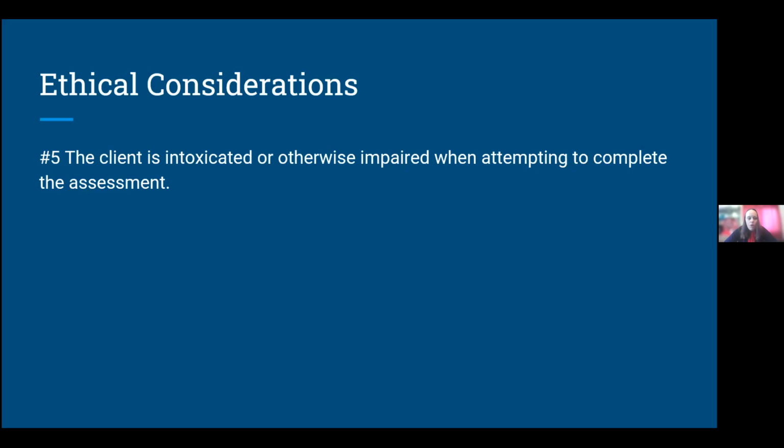If they're firm, no, we need an assessment within 24 hours of admission, just making sure that we note very clearly throughout the assessment that they're impaired or intoxicated, and that the information they may be providing might not be everything. That way, later on in treatment, if you obtain additional information from the client that would impact their treatment plan and add goals to it, or change the focus of it, we have that in the assessment, that we got this information afterwards, and here's why.